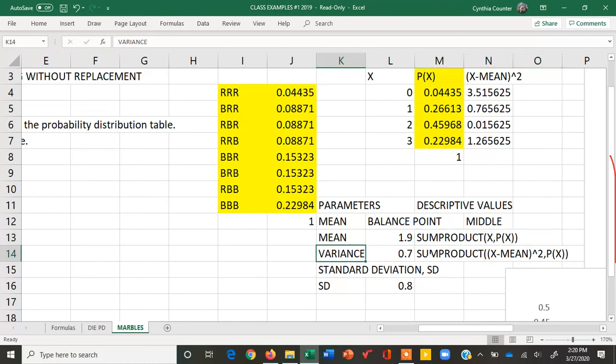For the variance, we found also a weighted mean, but now it was a weighted mean of the squared differences from the mean, still weighted by the probability. And then, since that was in squared units, we had to unsquare it to get the standard deviation.